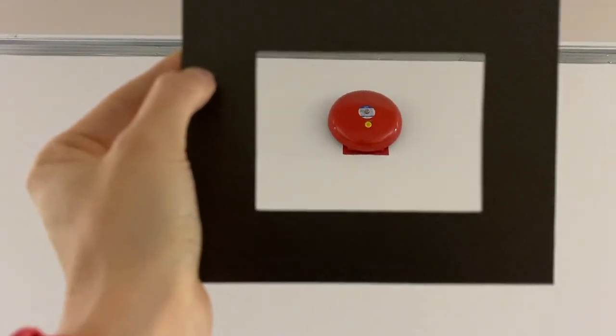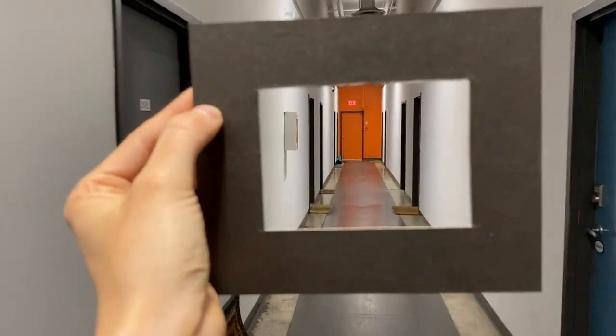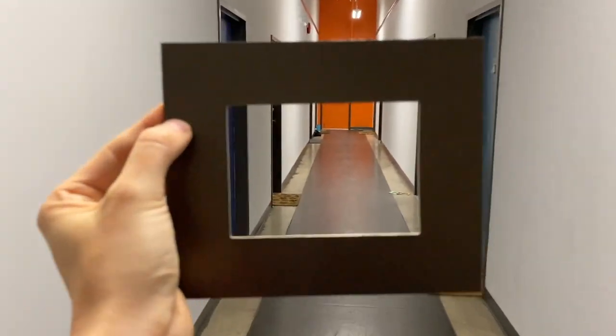Try lining things up so that they are even on both sides. Consider getting up close to things and seeing how looking through the viewfinder makes it look different. What happens if you set up a scene and approach it with your viewfinder?